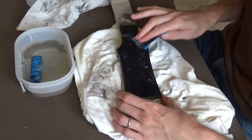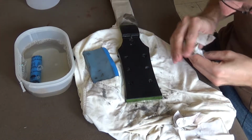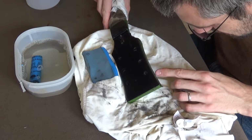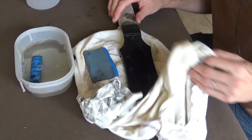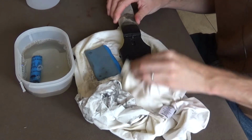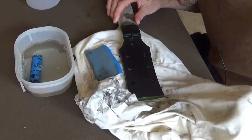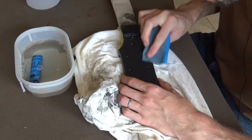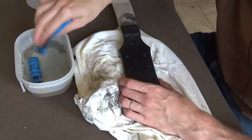Right. Okay. Let's clean this up and give this another look. See where we're at. I think the edges are looking okay. Oh, there's a couple of spots there where I think I've gone through, but I think that's the kind of thing that I can just dab a Sharpie on and no one will ever know, except all the people who've watched this video. So let's have a look. That's nearly there, isn't it? Nearly there. Still a bit round here that needs doing. A bit more water.